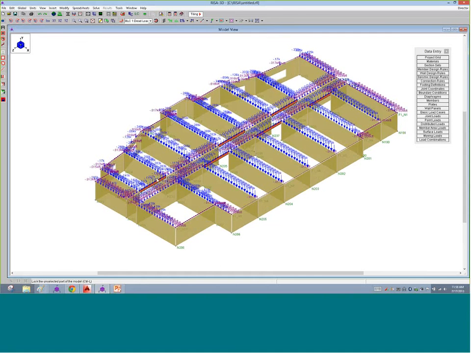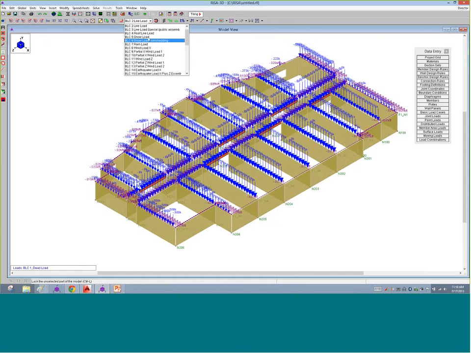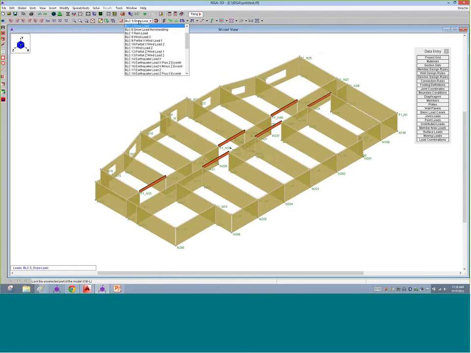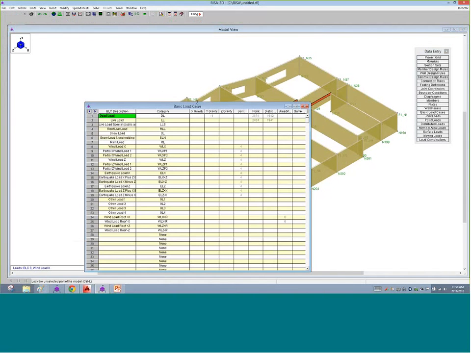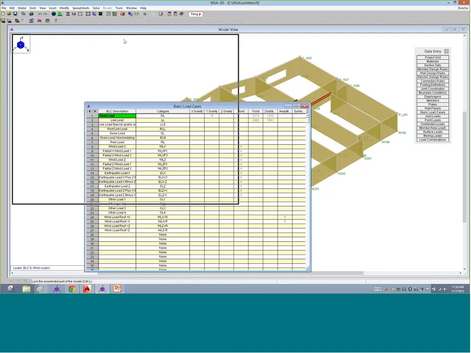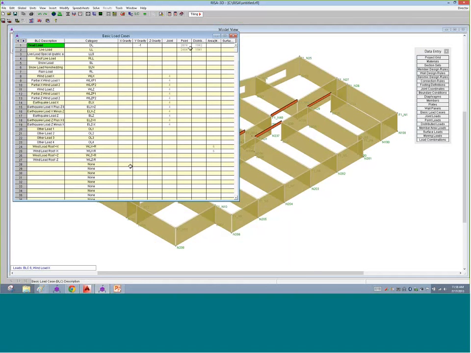So now let's take a look at those dead loads. Whoa, much easier to see. You can see how it's so much easier to see all those dead loads now. But you have a laundry list of loading. You have dead loads and live loads. Had I put any snow loads in RISAFloor, those would be there. Had I put any rain loads, those would be there. So all of my loading that came from RISAFloor is there. But what's also nice is that I have wind loads in the X direction calculated for me. If you look at the basic load cases spreadsheet, you can see all the loads came across for you automatically. So we see all those distributed loads on there.